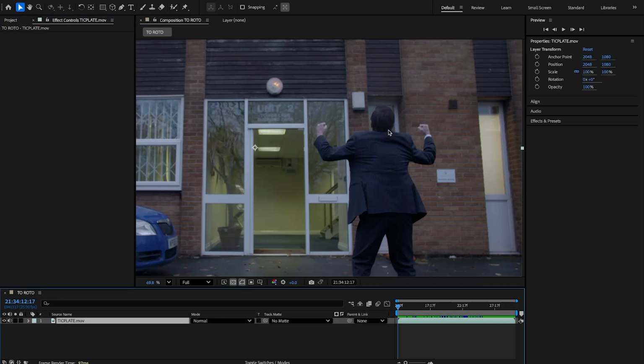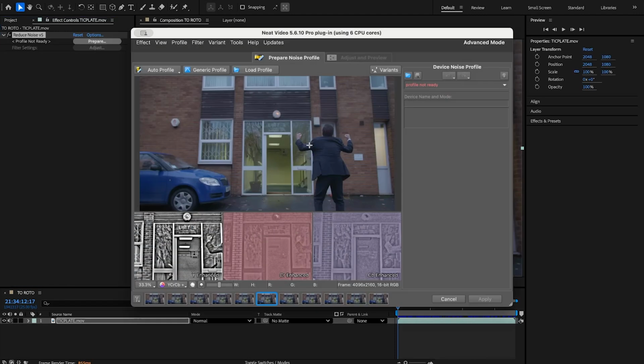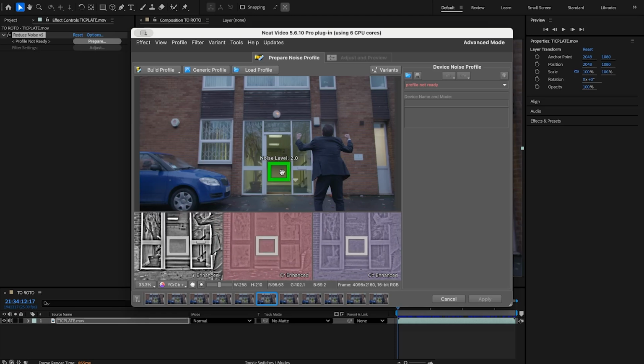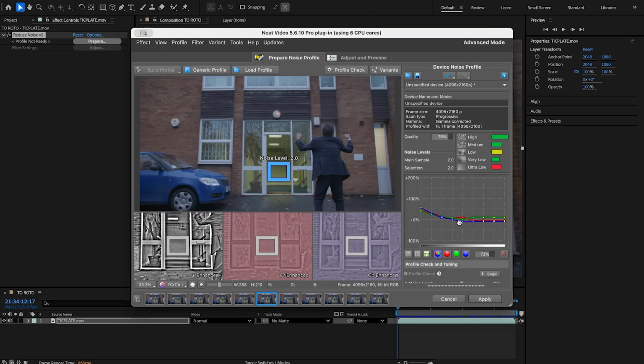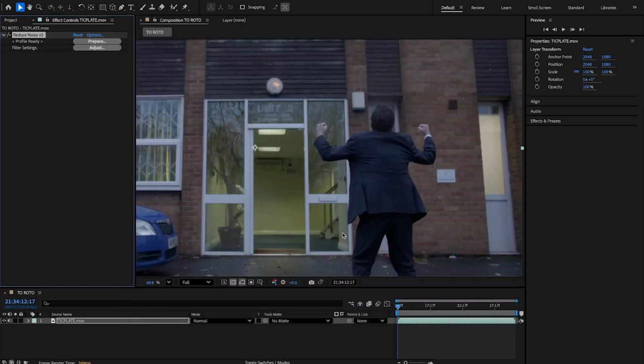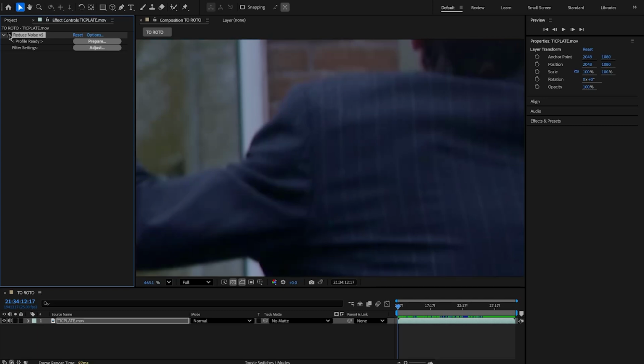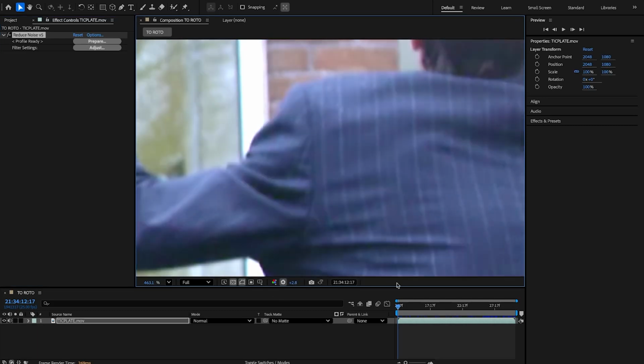Okay, so here's my shot and I'm going to be rotoing out Chris here. The first thing I'm going to do is degrain the footage, and for that I use the Neat Video plugin. I use the Neat Video plugin as I find it works best for me, but whatever you use to remove grain is also good. Okay, so I'm just going to take a quick sample here. And there we go. So we have taken the grain off of that. Let me just up the brightness a bit, so you can just see it's a smoother image.